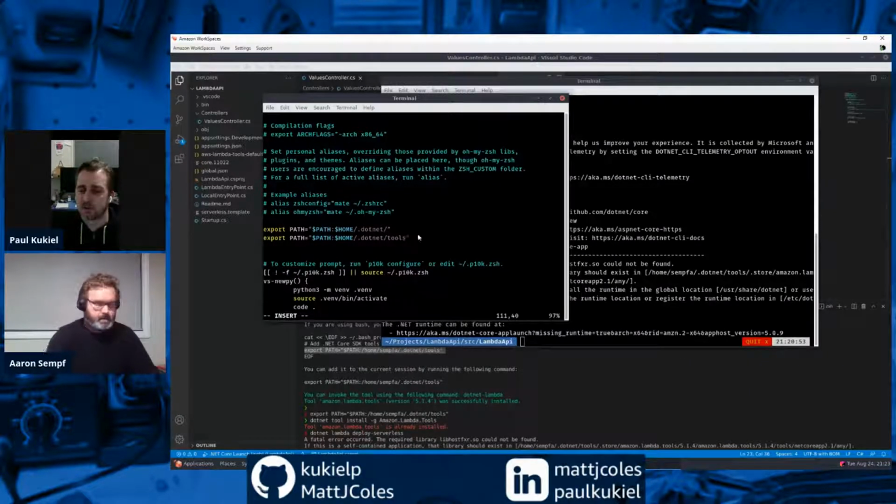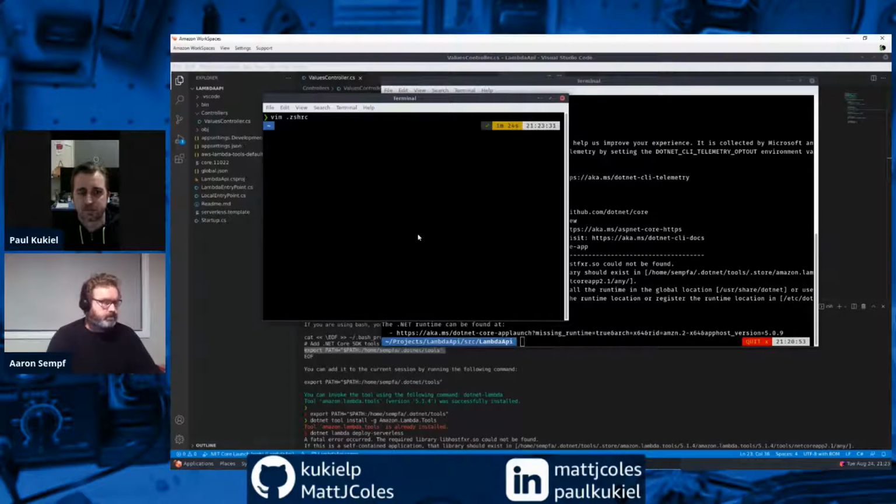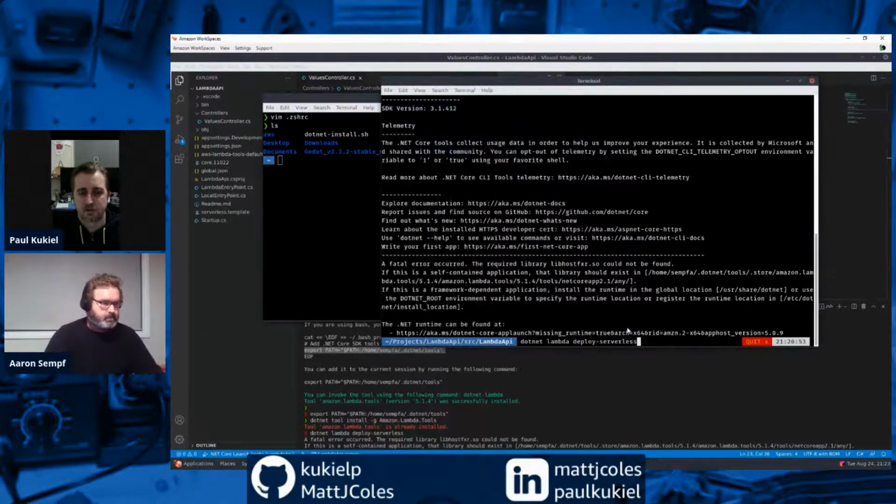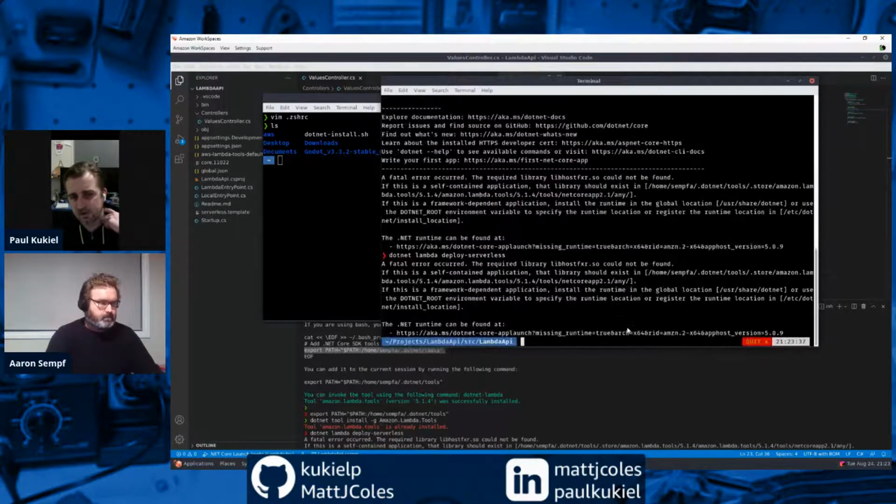So let's try that. Wait, that should be tools/ shouldn't it? Anything inside the tools folder. You'll have to source that file too, yeah. So do source, and then like that file.